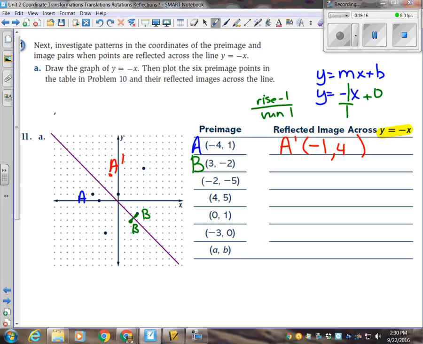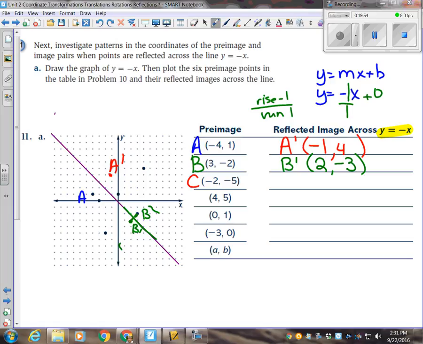Okay. If you count, you would go down a block or right a block and then over a block. So you can count or you can eyeball this one. But it looks like B needs to be on the other side. If you imagine if you folded your piece of paper right there, what's above the line is now going to be below the line. Okay. So the coordinates of B prime's down here, should be over 2 and down 3. So B prime is over 2, +2, and down 3, -3. Let's do one more point and see if you have figured out a pattern yet. I believe some people probably are seeing a pattern.